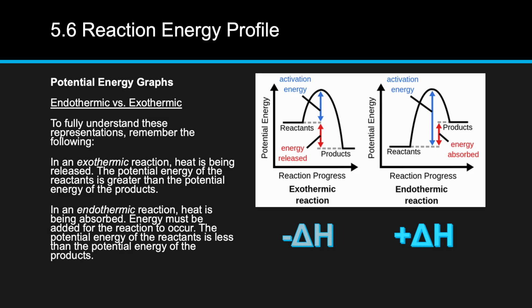A very simple way to think about it is exothermic reactions are releasing energy, so we should be going down in energy. As you can see on the left one, we are going from this energy down to this energy, which means we have a negative delta H, or a loss of energy. And then with our endothermic reactions, we are gaining energy. So our products will have more energy than our reactants.